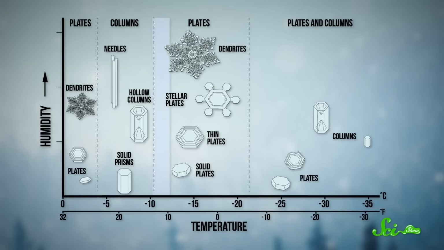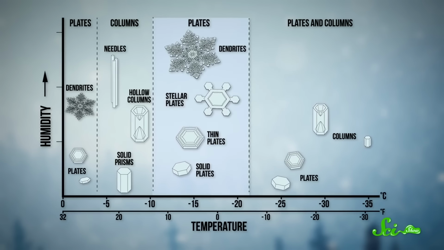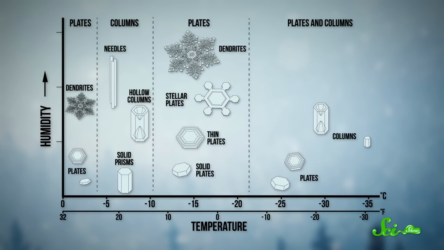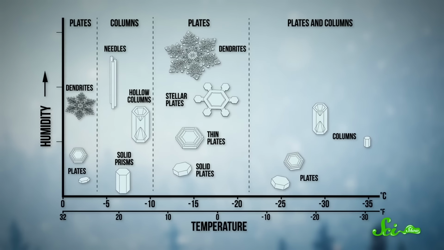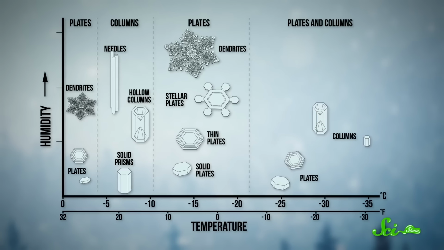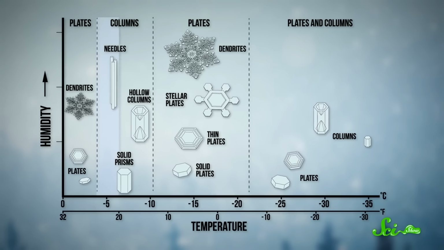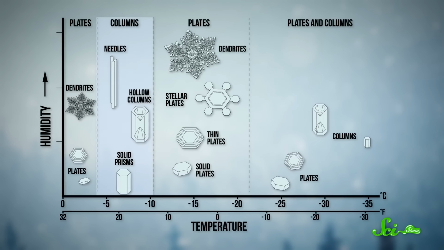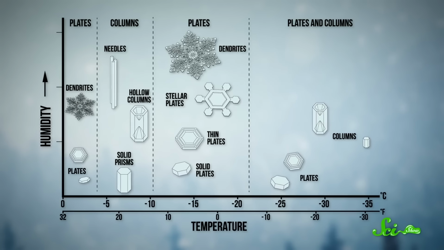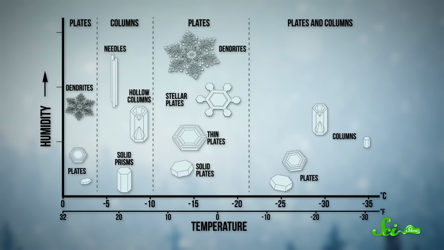The most important condition for determining what shape a snowflake will take is temperature. Different temperatures generally correspond to different shapes. Between about -10 and -22 degrees Celsius, you're most likely to see that feathery six-pointed shape known as a dendrite. But snowflakes aren't always flat. Depending on atmospheric conditions like temperature and humidity, they can form columns, rosettes, needles, or any number of shapes. Between -3 and -10 degrees, they might form hollow columns or narrow needles. But the most basic snowflake structure found at a wide range of temperatures is a flat hexagonal plate rather than a flowery dendrite.